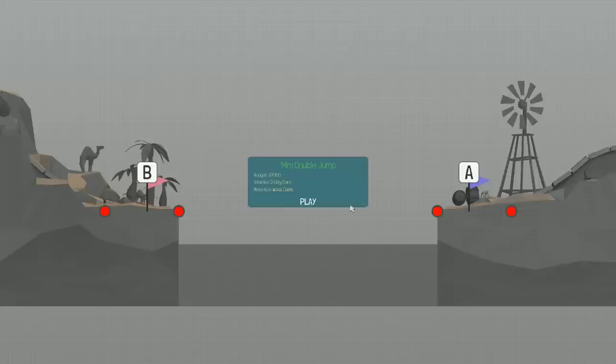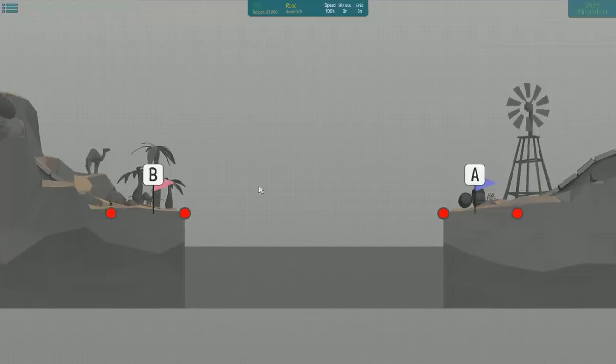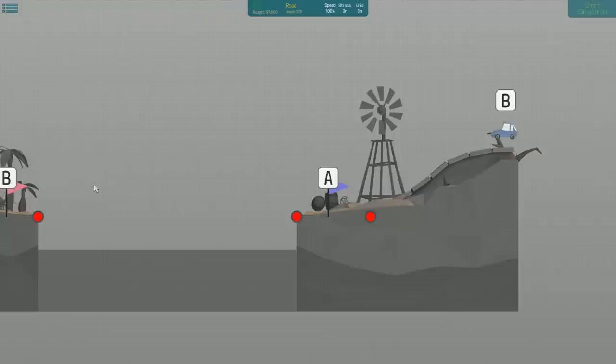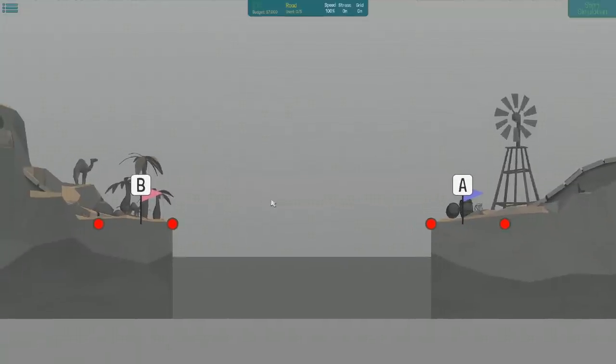Okay, so, the double jump. We only have 7,000, and we only have wood and cable. So we have to have this guy jump over there, and this guy jump over there. And we only have 5 road to do it? Oh, wow. All right. So let's do that.